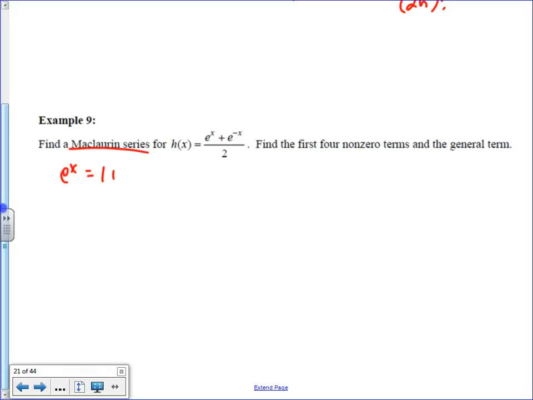1 plus... Is it this one? Double check. Where should you be looking right now? In your notes, at the special ones we're supposed to memorize. That's it. The best one. Why is it the best one? No alternating, no skipping, just plugging in. Because e to the 0 is 1, and it's always going to be e to the 0.